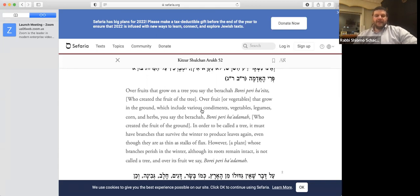And so, how do we distinguish between the two? What is a tree and what is on the ground or in the ground? Right. So we have things like all kinds of bushes or other plants that are not quite a tree. You know a tree when you see one, and they're not quite not a tree. So what do we call them? What is going to be the determining factor? And appropriate, of course, that we're studying now about trees. This is Rosh Chodesh Shvat, the beginning of the month of Shvat, in which we are going to celebrate Tu B'Shvat, which is sort of the new year of the tree.